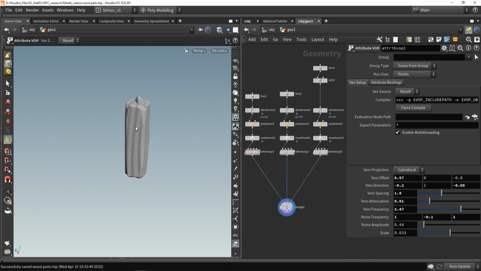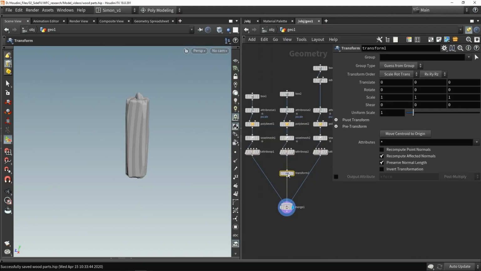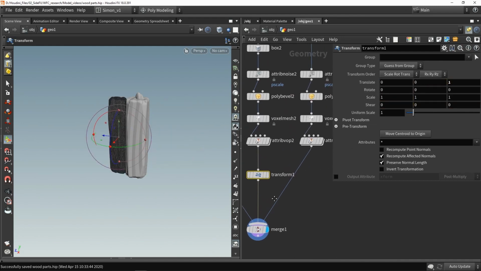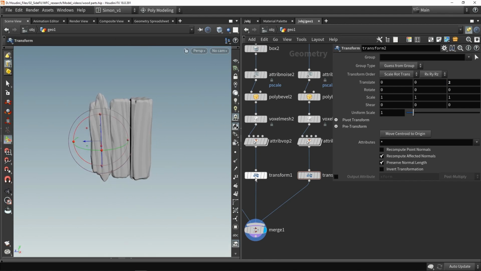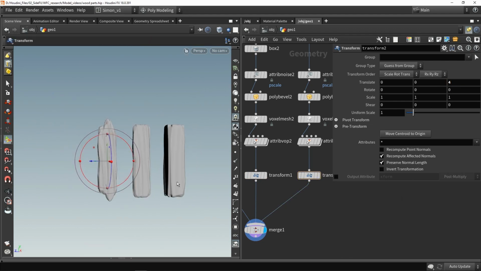Now also when I merge them together, they are overlapping. So I'm going to place down transform. And let's just move them away. So in this case, probably like 1 unit. Then another transform here as well. And then here 2 units. I think actually 1 unit was probably too low, so let's just go for 2 and 4 units. So now I could use this as my high poly, and now I can also make a low poly.